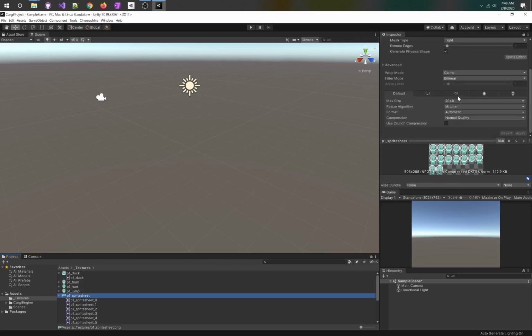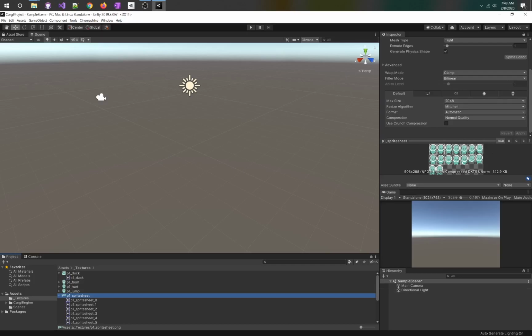By the way, there's some other information down here. Max size, you don't have to touch any of it right now, but just so you know, if you're working with files that are over 2000 pixels, which you should not, you can change that here. There's another thing that's really, really important about textures and artwork, and that is that generally you want to have your artwork at a square grid.